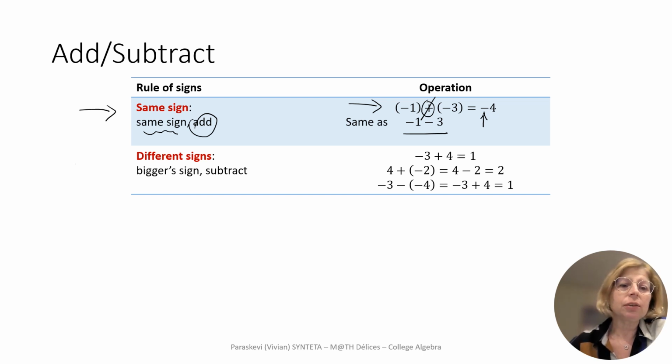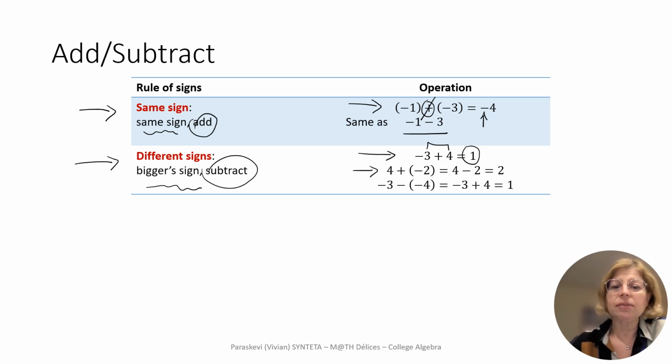If we've got the second case with different signs, like we have here in this example, minus 3 and plus 4, then in that case we keep the sign of the bigger one, and in that case it's the 4, and we do subtraction, so we just subtract 3 from 4, and we have the result as 1. Two other examples here, like plus with minus 2, we could just omit the sign of plus and write them like that without the parentheses. That will give us 2, which is also the simple result that we would get from whole numbers.